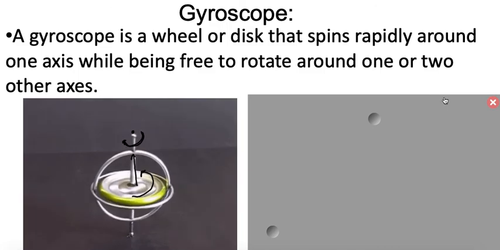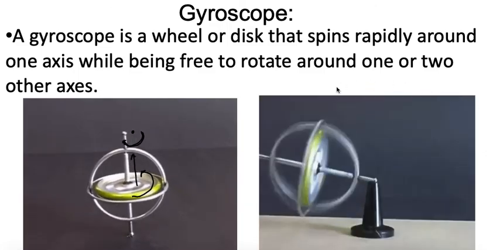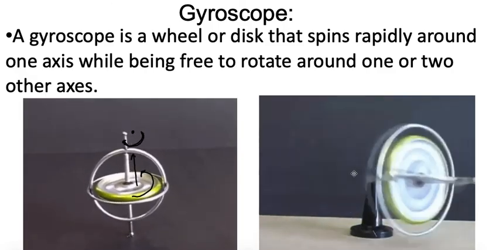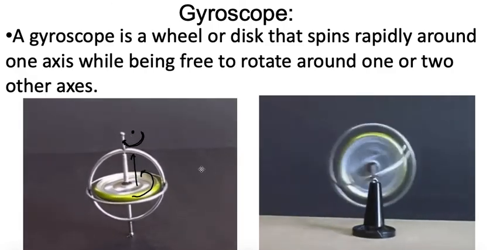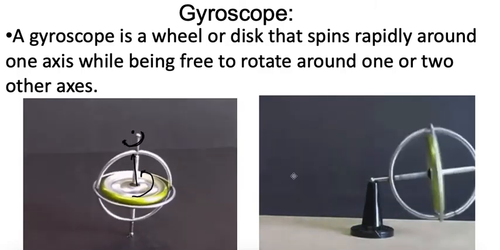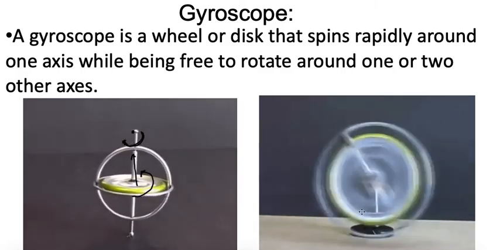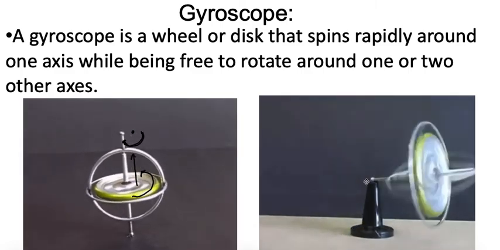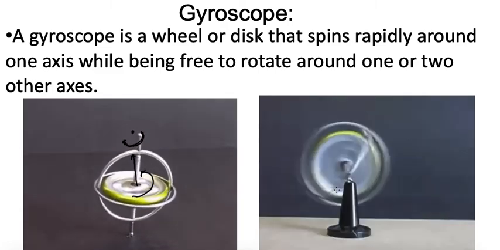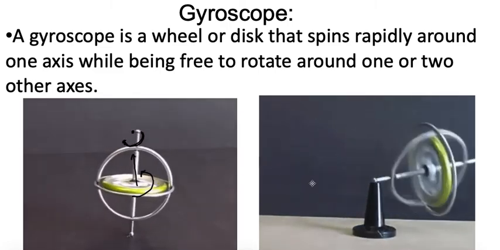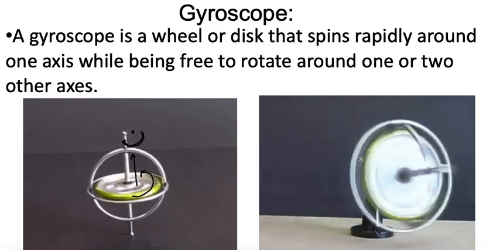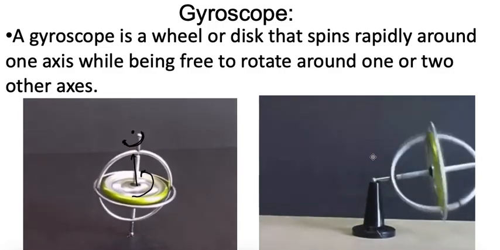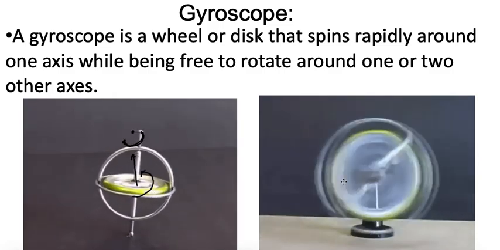And over here I have another GIF of a gyroscope. This is a little more extreme, but you can see that there's more rotation going on, and this would be if you put this up on that pedestal. After a while, it would start to slow down and it would exhibit this kind of behavior here, because it still is generating that rotational momentum, or that torque, and it wants to push outward. That force pushing outward is going to keep it from falling down. After a while it would fall down due to drag and gravity and such, but it's kind of cool how it stays up and just keeps rotating around like that.